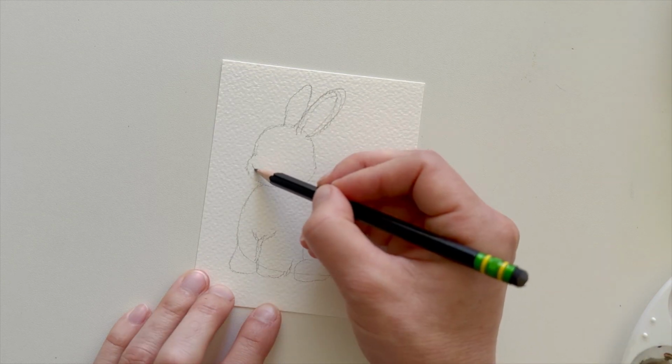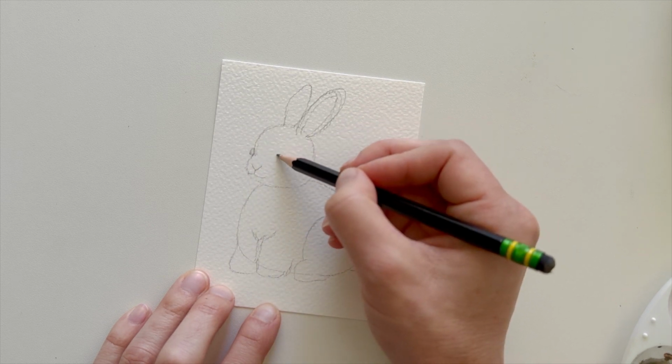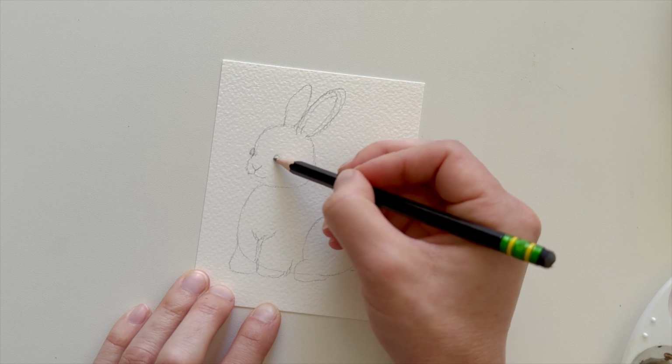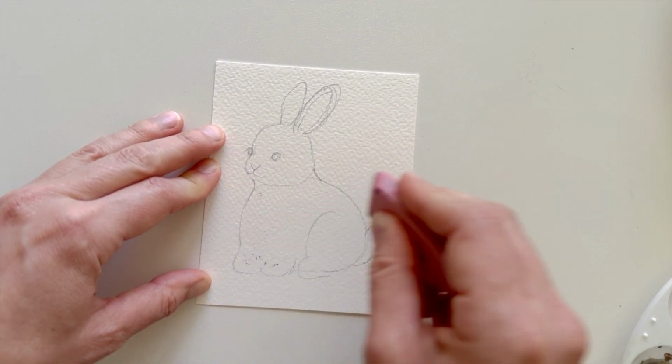The bunny's face is sort of at a 3/4 view, and so I'm going to draw the nose, and I'm going to draw both eyes, but one is sort of all the way on the side of the face. Next, I'm going to erase the lines that I don't want.